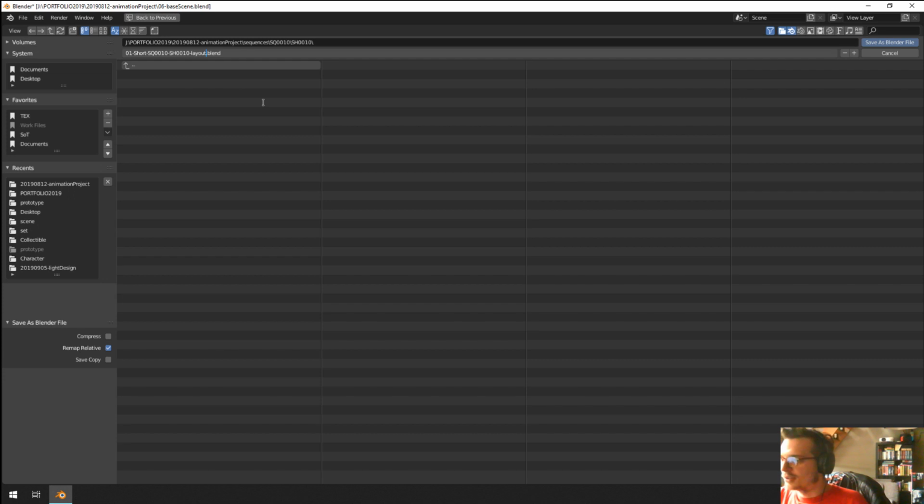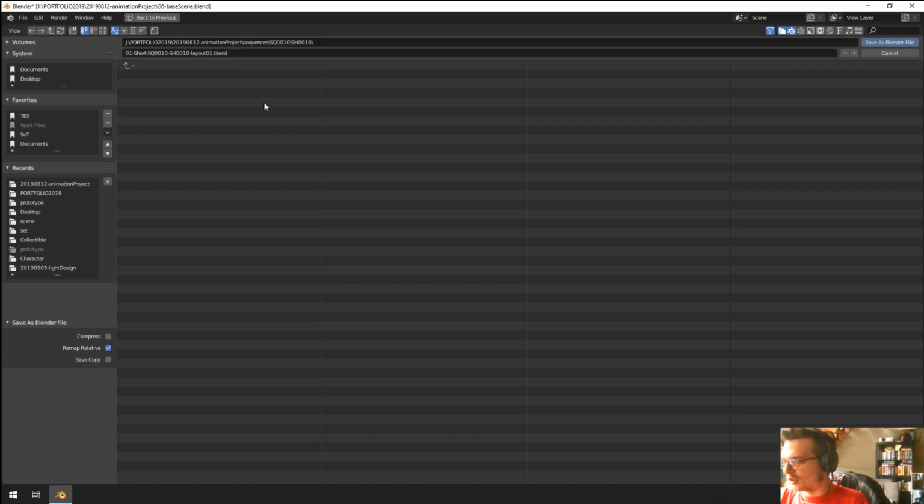And we're just going to call it 01. So that's the version. 01, because it's the first step, it's layout. So 02 will be block, 03 will be animation, and 04 maybe for refining or effects, or lighting, 05, 06. We're not going to do that every time separately. We're going to copy things back and forward between the shots, of course. But this will save us some time.